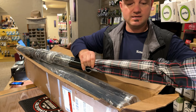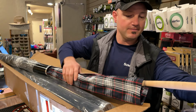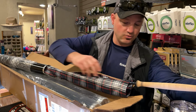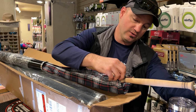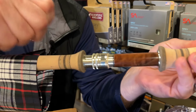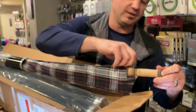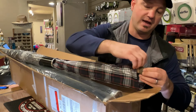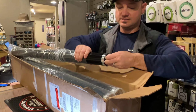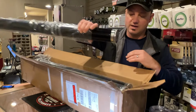Takes you long enough, right? This is gonna take forever if I do it like this. Oh man, that's cool. Okay, so that's California redwood. Absolutely gorgeous cork. This is a really cool rod. Those of you that know about this rod probably own this rod because it's a relatively rare rod. We have only sold a couple of these. Sometimes we buy rods because you just never know if there's a guy out there that wants that rod, and that's what kind of rod this is. It's a really, really cool rod.